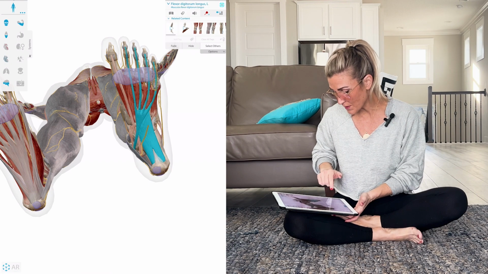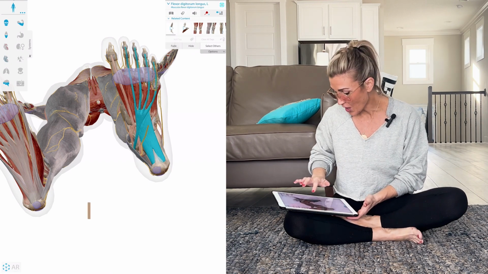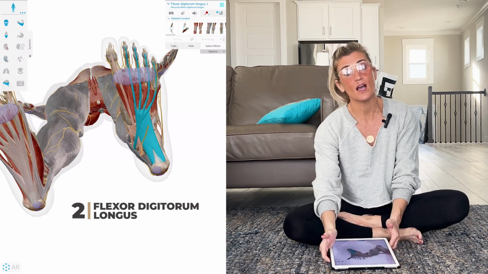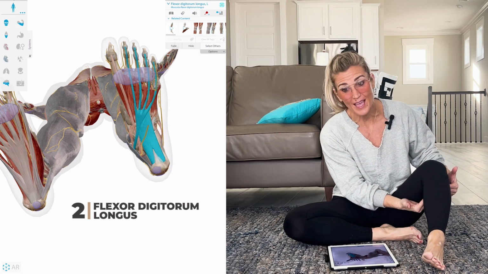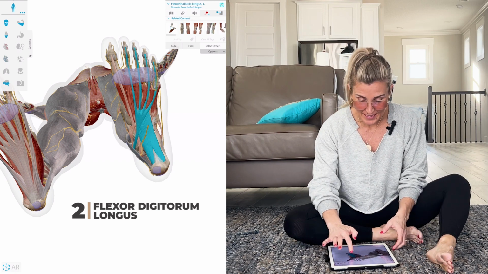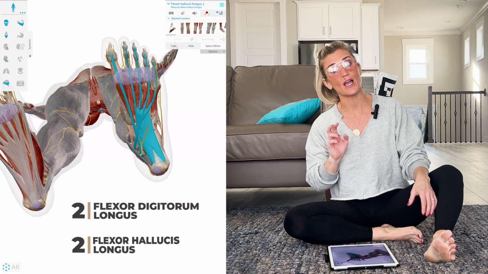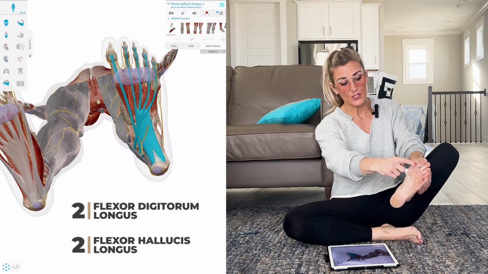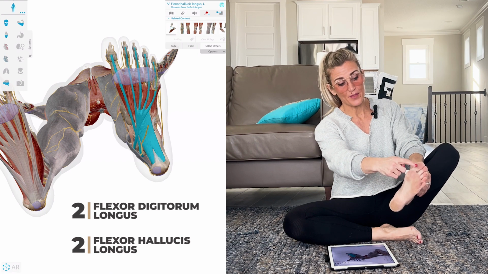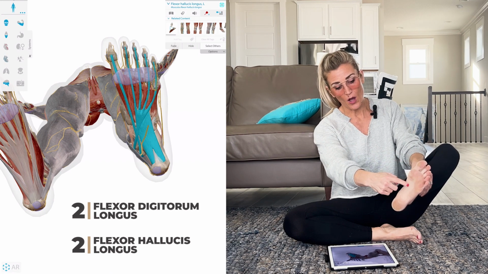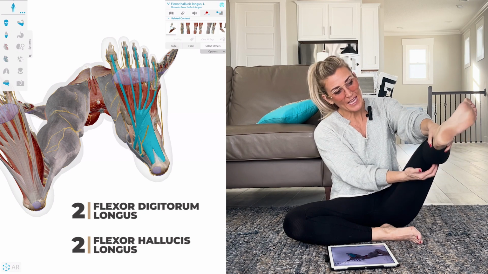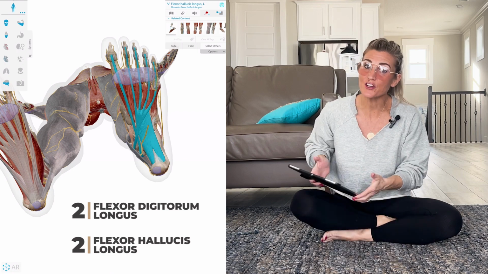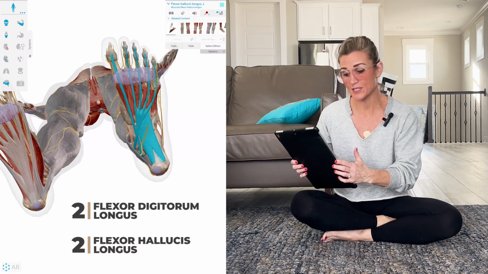The next 2 muscles in this second layer are the flexor digitorum longus, which are the long toe flexors. Interestingly enough, they come from all the way up here on the back of the leg. And the second tendon involved in that is the flexor hallucis longus, which is the big toe long flexor, which actually comes all the way from the tip of the big toe here, all the way under and attaches at the fibula back here.